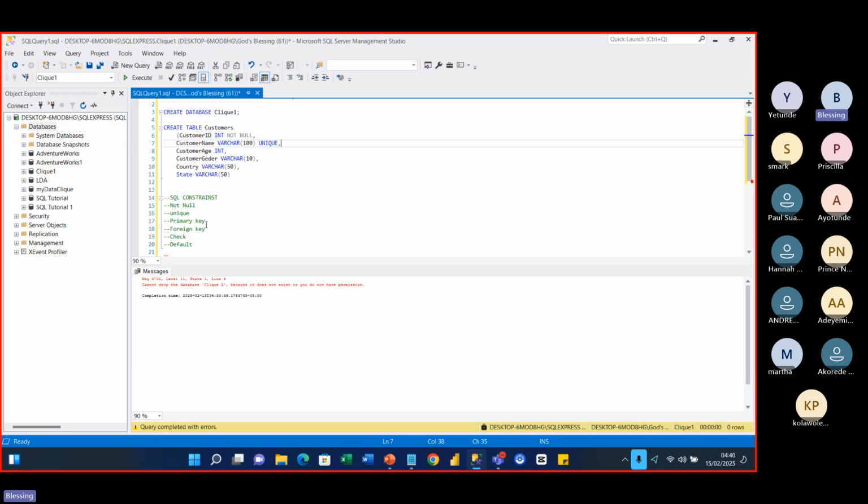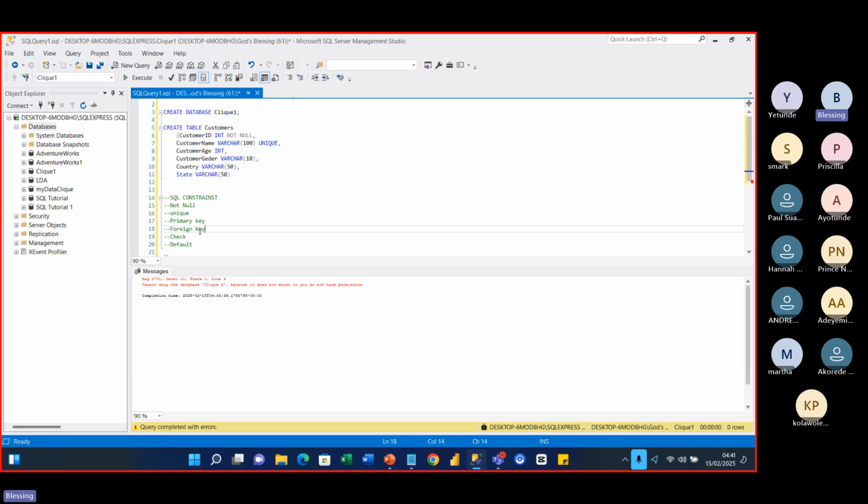And the next one is PRIMARY KEY. The primary key is like a combination of both the unique and the not null. So if I'm saying make this the primary key, I'm saying that this particular customer ID must not be null, that is, values must be inputted into it. Then two, it must be unique. Remember how we used to remove duplicates from our dimension table so that there will not be any duplicates. Everything has to be unique. Exactly. So if I'm adding a primary key constraint, I'm saying that the column I'm adding it to must always accept a value. It must not be null. Then we must not have duplicates in it.